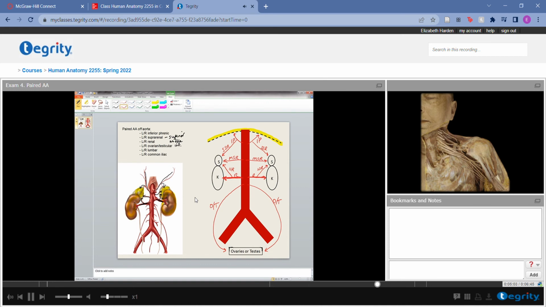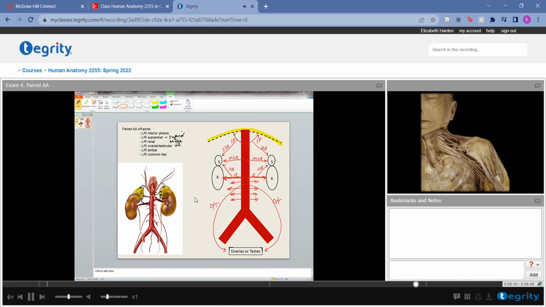And then the next one is going to be our lumbar arteries. And these are actually kind of self-explanatory too, but like the suprarenals, you don't just have one pair of these bad boys. You actually have between 3 and 4 pairs. These come directly off of the aorta. They just shoot out kind of sideways. And they are going to be supplying the posterior body wall, muscles in the area, tissues in the area, part of the vertebral column. So they are going to be quite a few in number.